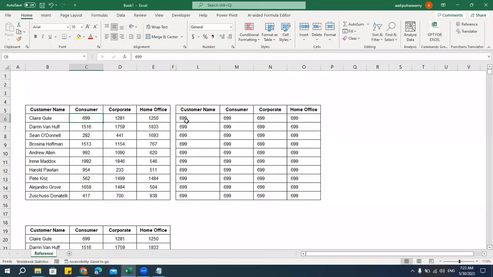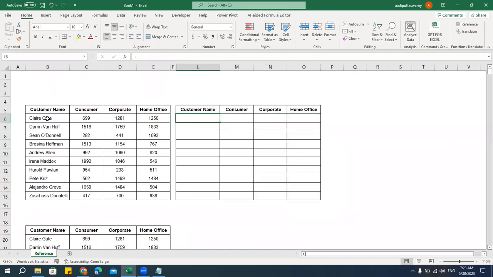To repeat again, to make you understand in simple words, if I want to refer to a cell or a range which is to be fixed, then I'll be using this absolute reference. For this absolute reference, we need to add a dollar sign for the column and the row. All right. Next, let me delete this.